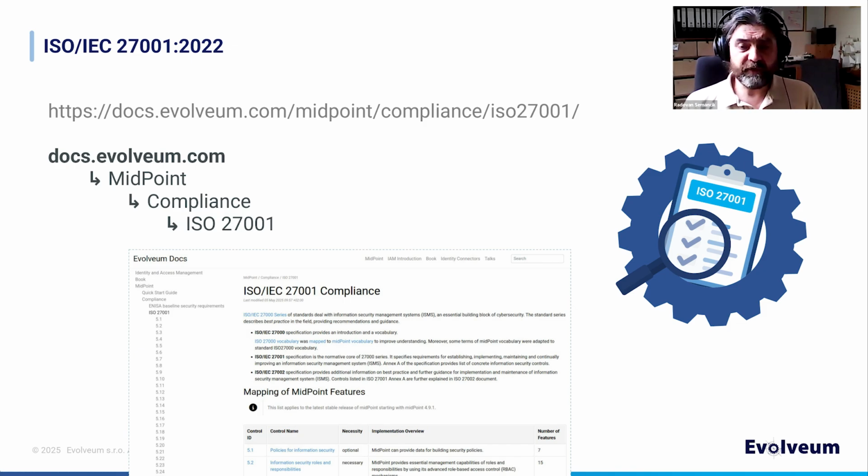We have had a closer look at ISO 27001 in Evolveum. As you may have noticed, there were some webinars last year. We conducted research on ISO 27001, and for each control in this standard, we have written down a description of how MidPoint can be used to support that control.